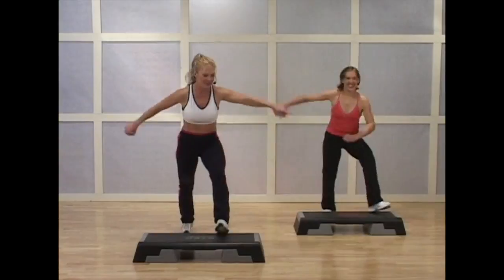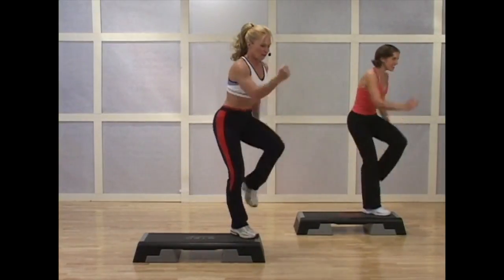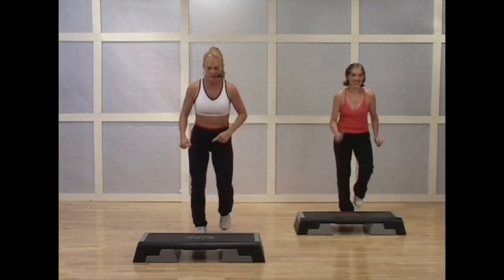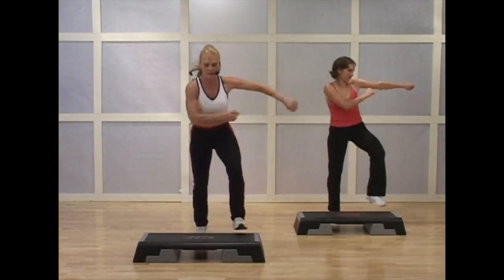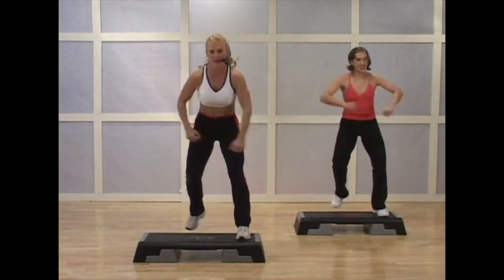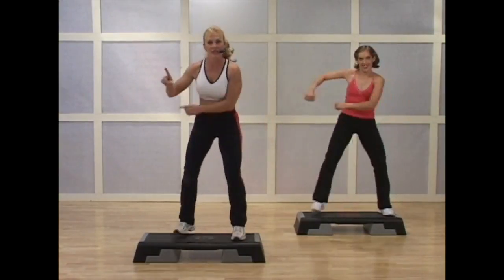Five knees right here. Five knees. Five, four, three, two. Give me a basic right here. Give me the V-step right here. Here we go. Four. Here's three. Two more. Good. If you want to make it harder, watch how you'll be doing it.